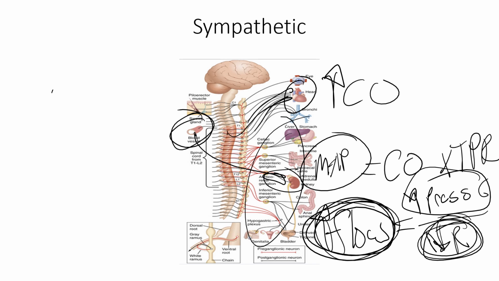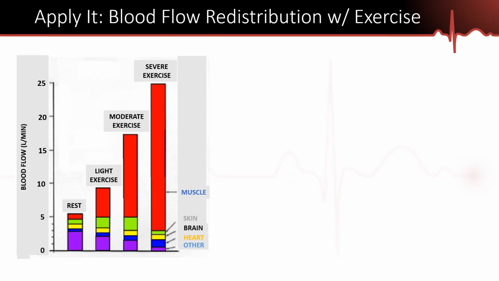And this is exactly what you want, because where do you want all of the blood to go during physical activity? When you're engaged in physical activity, you want most of the blood, and thus the oxygen, to travel towards the contracting muscles that need the blood and oxygen to make ATP and meet their demands for ATP. And this is a graph showing you exactly what I'm talking about. It looks at the total cardiac output, which is about 5 liters per minute in the average person at rest.